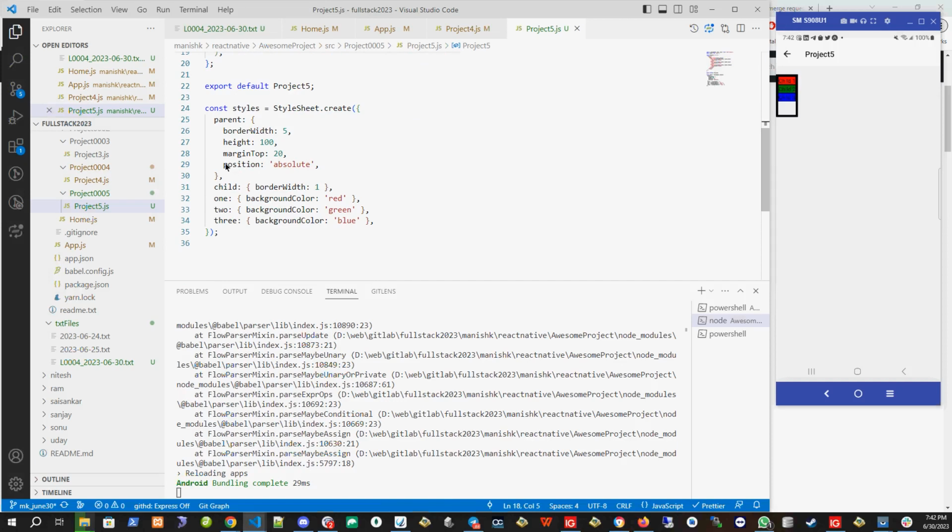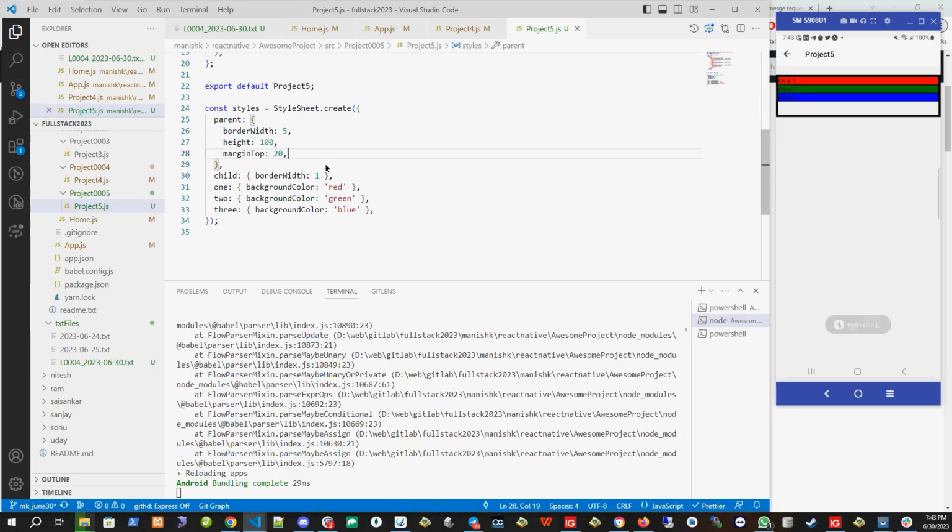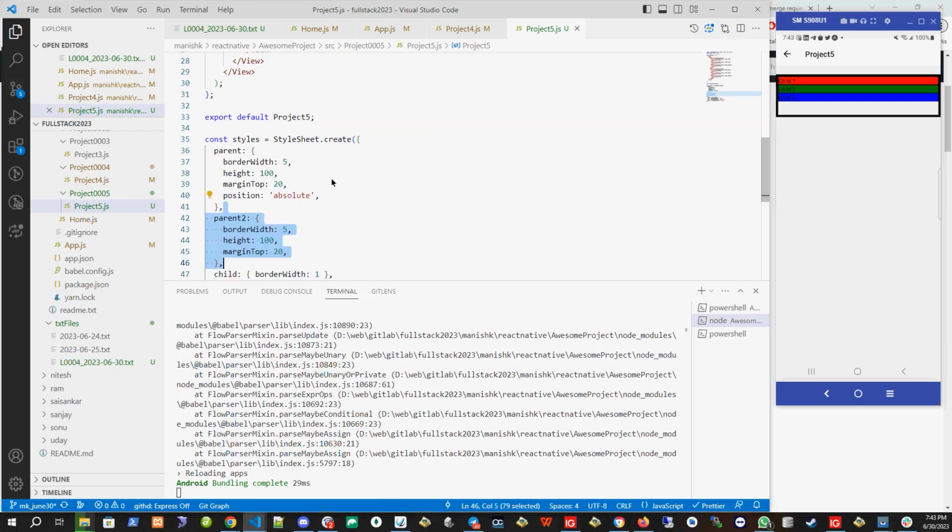Okay, so when I give the absolute position, all will stick to... 1 second. Okay, let's not give the position absolute to the top one. I won't be able to explain this with the top one. Let me revert all the things.